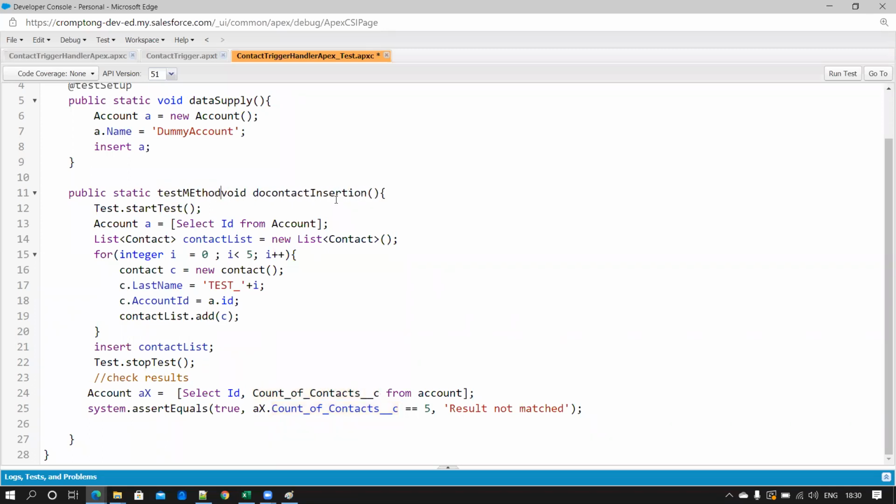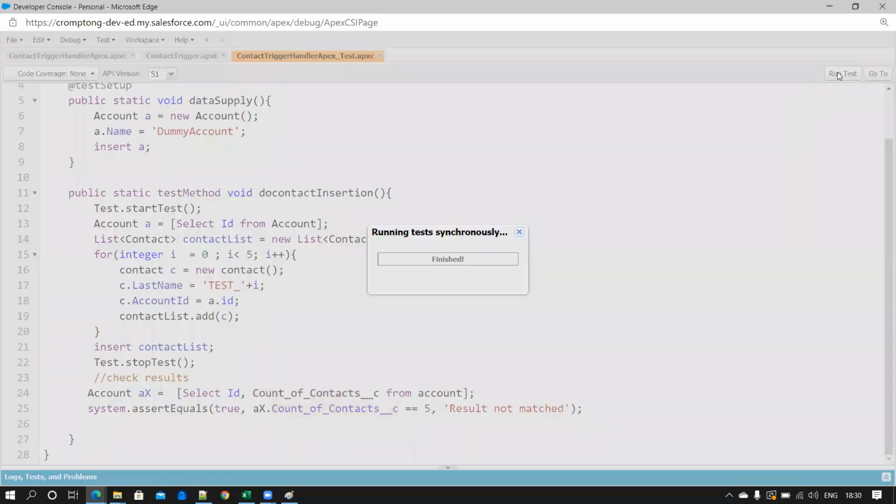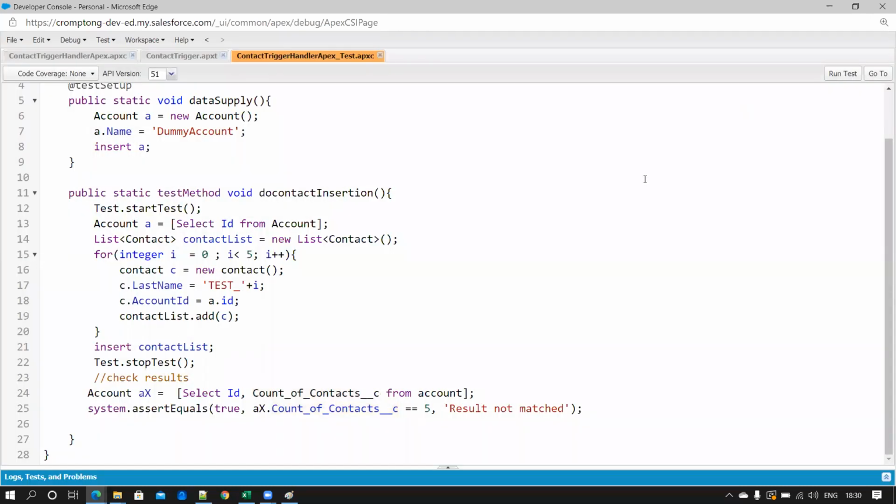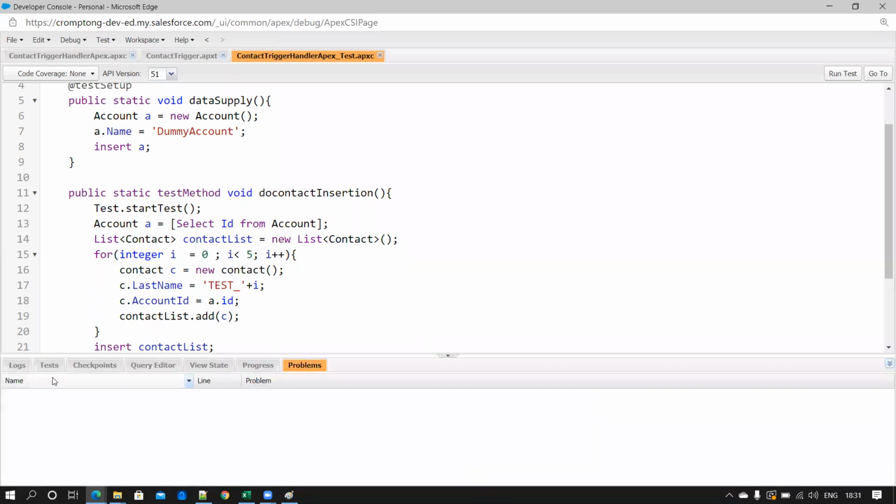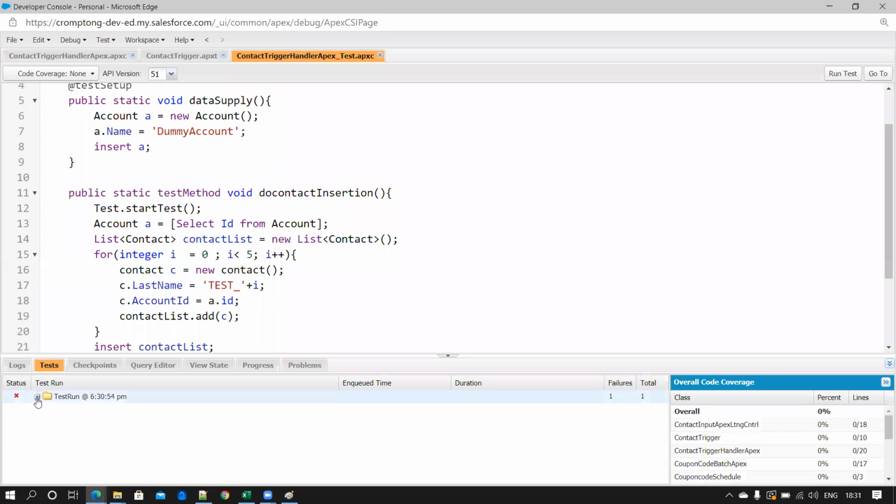Let me see. Test method, save it, run it. See, it failed.